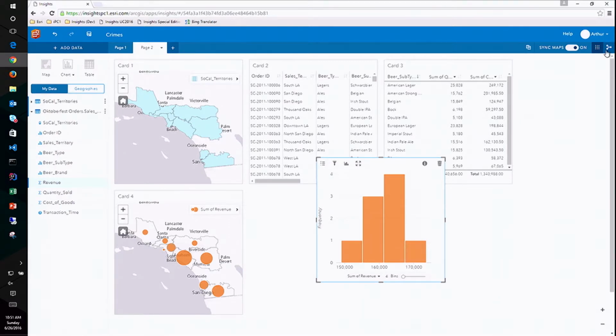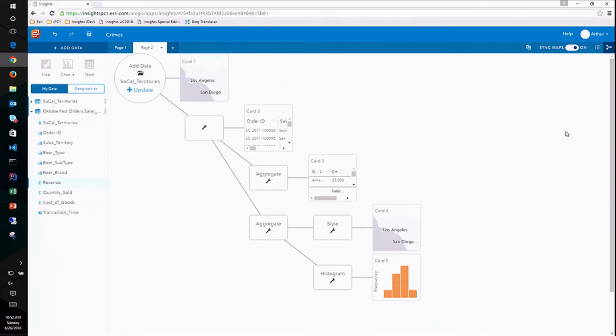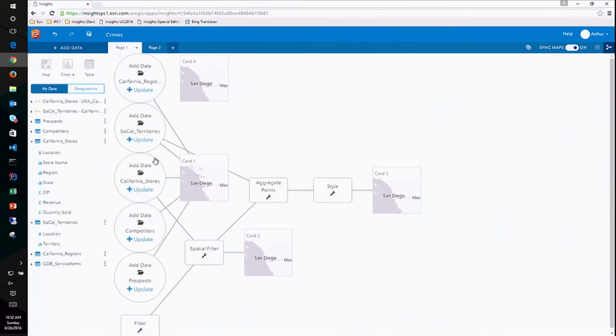While I was doing all of this work, Insights was actually recording my work. It was recording the entire workflow for me, from which I can now save it. I can share it with my other fellows in the organization. I can reload it, add different data. So I can look at a temporal data set for 2014. I want to run the same analysis on 2015. Change the data set, apply it. And you can see that every page has a model associated with it. So that's just a quick peek at what we're doing.